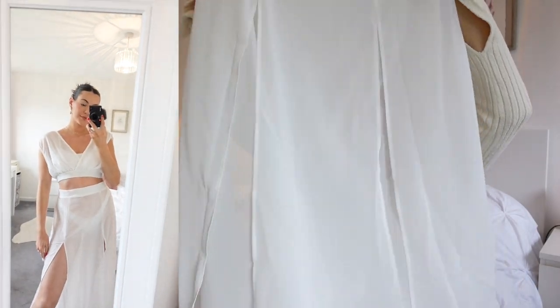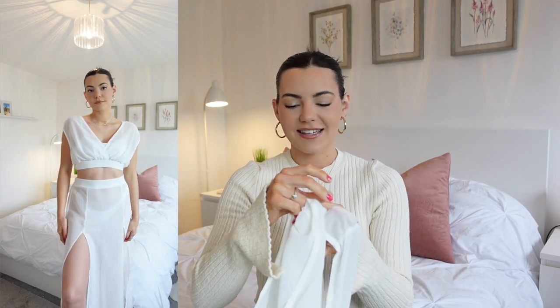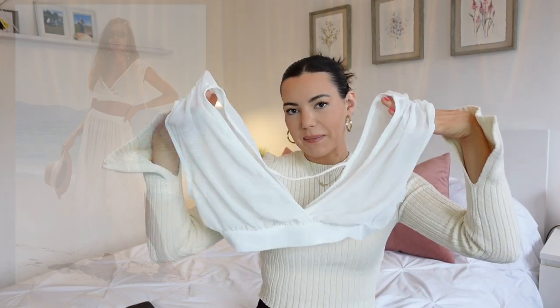The bottom half is basically the same as the top half — like a mesh skirt. I actually had it on so that the slits were at the front of the body, which looked really nice. The back looked quite flattering on the bum as well — there's a little ruche detail on it, so it kind of made me look like I had a bigger bum. This was a tiny bit big around my waist, but I didn't mind because it made me feel a bit slimmer. It felt really relaxed — like a perfect off-to-the-beach piece. I'd style this up with some gold jewelry, necklaces, earrings, and a white bikini underneath. I picked this two-piece up in a size small.